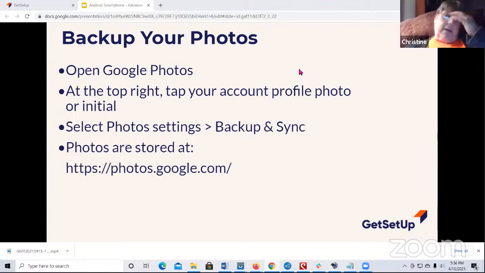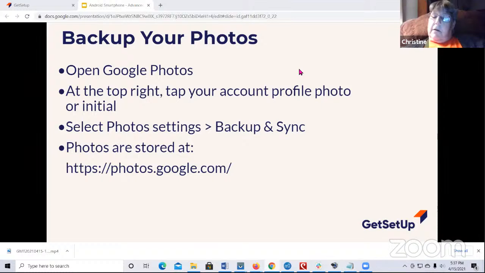What am I doing when I'm syncing? Think of it as you're making a copy and putting it in the cloud. Oh, so it's still taking up space. Yeah, there's still going to be. There is a setting, that's what I wondered. There is a setting where you can say when you sync, remove from device. So that would mean it will all get saved up there. Let's see if I can find it.